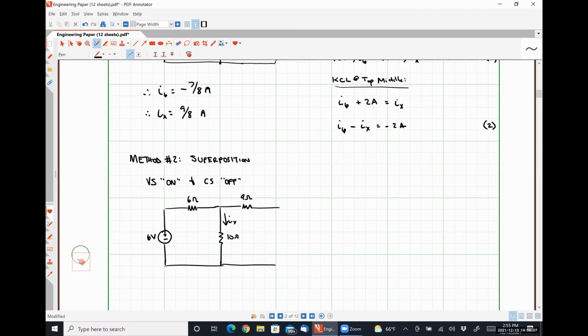So let's talk about what it means to turn a current source off. Sully, do you have any guess as to what that means? If I have a 2 amp current source, how much current would the source supply if I turned it off? None. That's what it means to turn a current source off. It should supply 0 amps of current. So I'm going to turn a current source off in a circuit by replacing it with an open circuit, because for an open circuit, I know exactly 0 amps of current can flow through it.